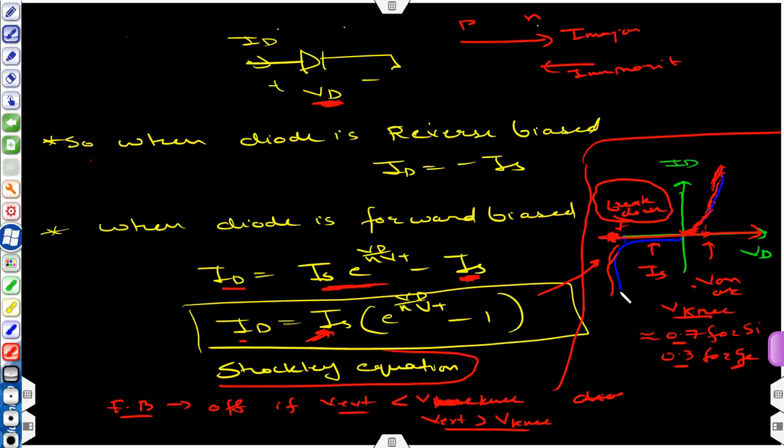A very large amount of current will flow, so much that it will cross the melting point, and the diode will lose all its electronic properties. So we avoid operating beyond this region, the breakdown region. So this is the forward bias region, the forward bias characteristics in the first quadrant, and this is the reverse bias characteristic in the third quadrant. Okay, so this is the overall functioning of the PN junction diode.